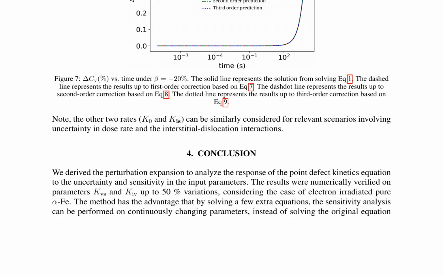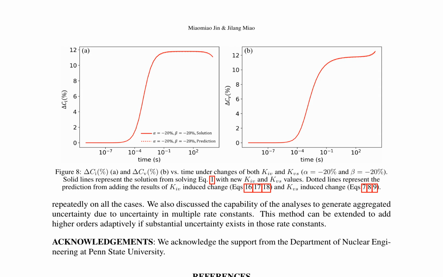The authors conclude that the perturbation expansion method can efficiently analyze the response of point defect kinetics equations to uncertainty and sensitivity in input parameters. The method has the advantage of performing sensitivity analysis on continuously changing parameters by solving a few extra equations, rather than solving the original equation repeatedly.